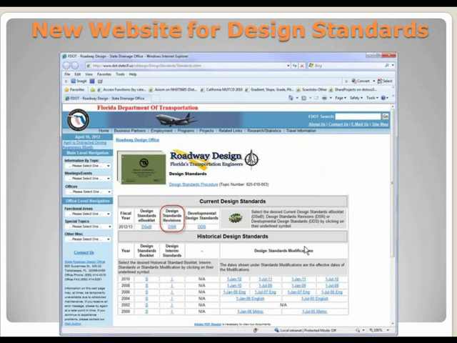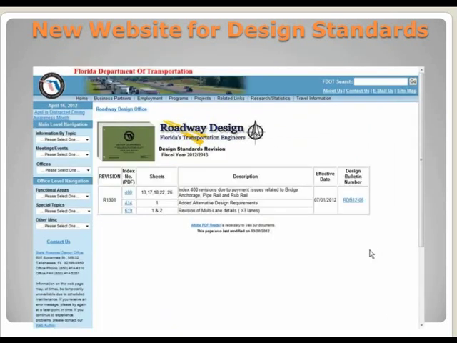You click on this link, and that takes you to this website, and this is revision number 1301. That's what the R1301 stands for. These are all of the indexes that were affected by this bulletin, a list of the sheets that were changed, and a brief description of what changed there, the effective date, and also a link to the design bulletin with the effective date and a lot more information on the implementation of these changes.